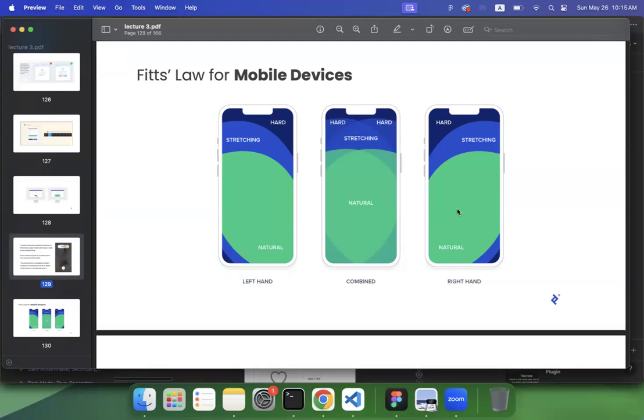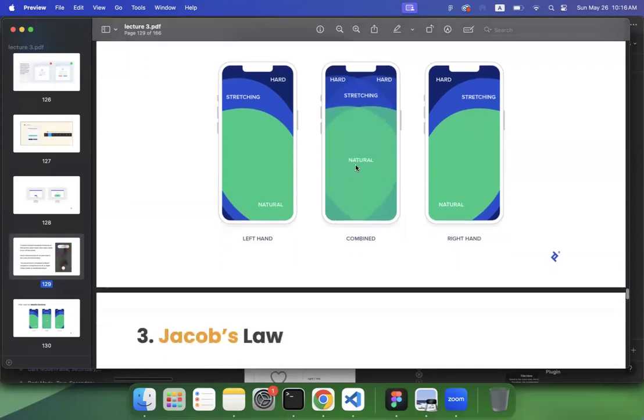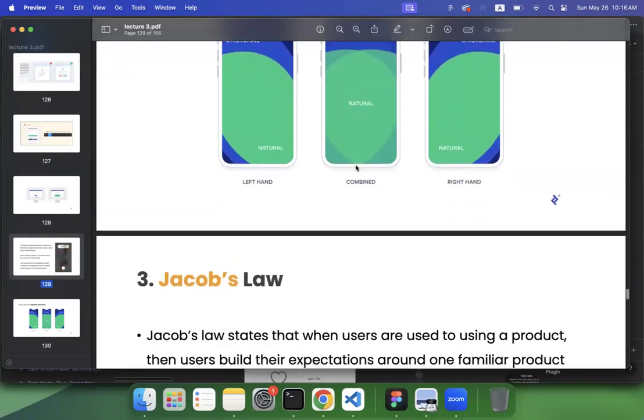And the right hand, if they are holding their phone with the right hand, this green color highlighted area is the natural area. And when adding those two together, these are the natural areas for the users, the middle area. And make sure to put all your necessary call to action buttons within this area. So if you put something here and something here, it will not be that good when comparing to having call to action buttons in the natural clickable area of your users' mobile devices.